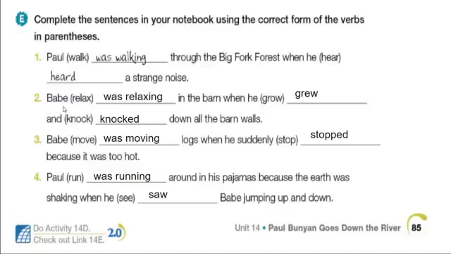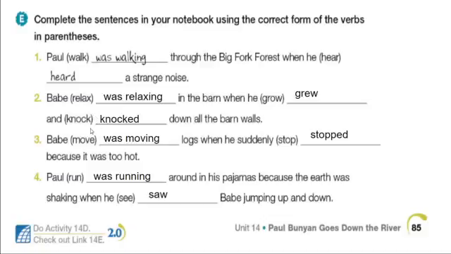Babe, in parentheses, relax. And you have to write in past continuous or past progressive. Babe was relaxing, the verb to be plus the verb with ing, when he... Very good. Now, como estamos ocupando el linking word when, la siguiente parte vendrá en pasado simple. What is the past of the verb grow? Very good. Grow is an irregular verb. In past, you have to change. Very good. And then, read please.